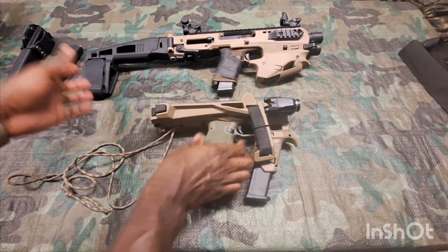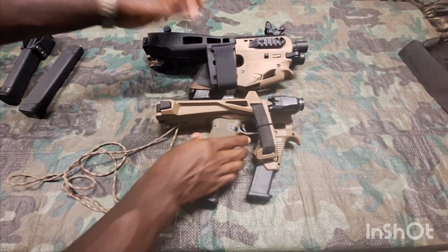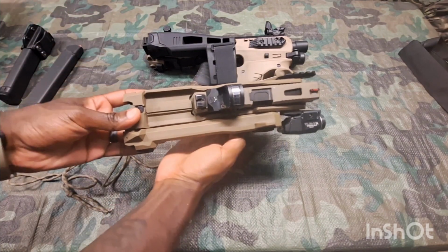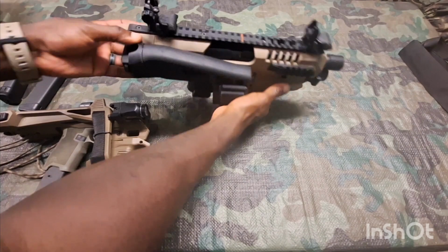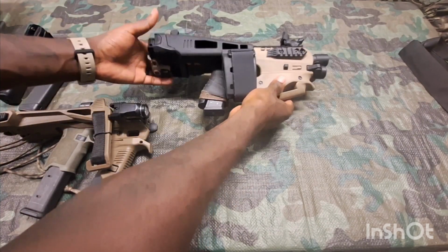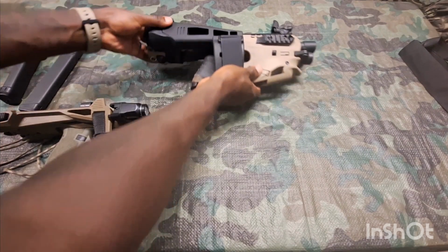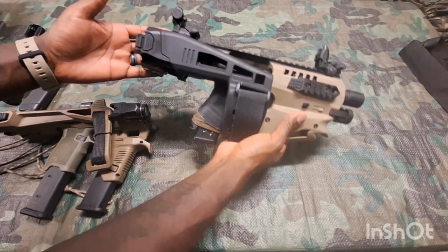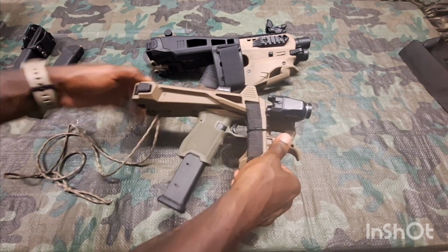So obviously we can look and see the size difference, even with the braces folded, going apples to apples. This is a more compact design. We can look top down and see how wide this one is compared to this thing. It's just kind of a chungus. I mean, it's a chunky boy. And it's just kind of awkward, and it's just a large chassis system, in my opinion. Compared to something like this, it is much easier to work with.